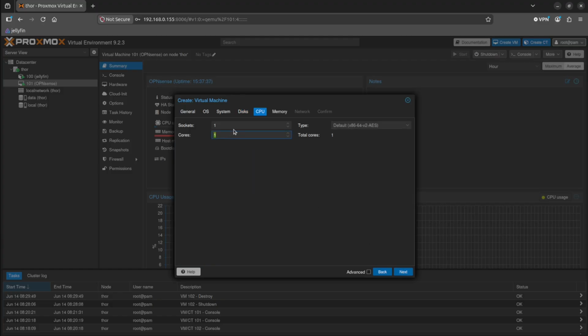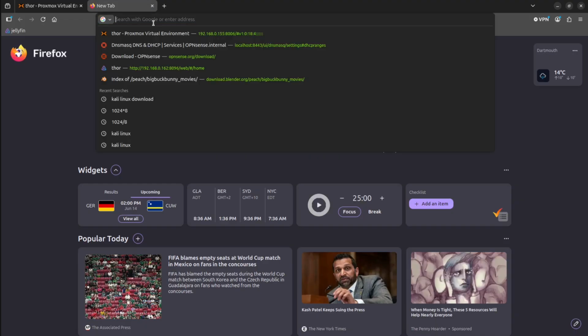So for the install and for the updates, I'm actually going to double everything. You can easily change this later, but I'm going to set this to 8 cores, and I'm going to set this to 16 gigs of RAM.